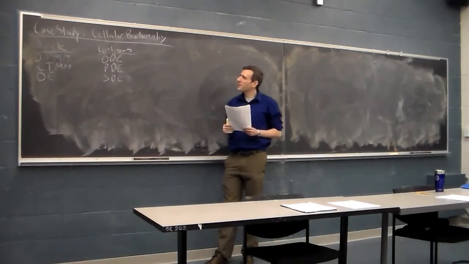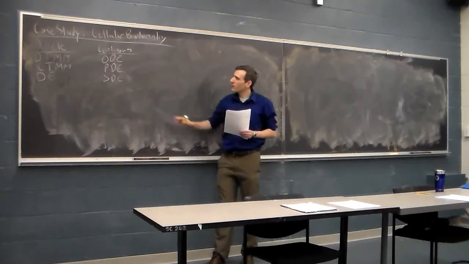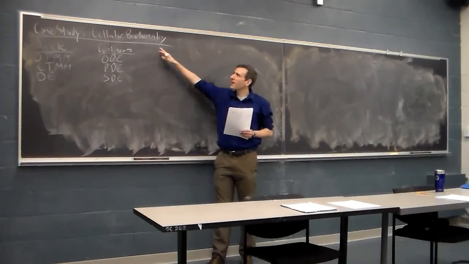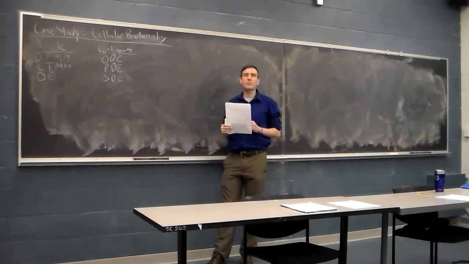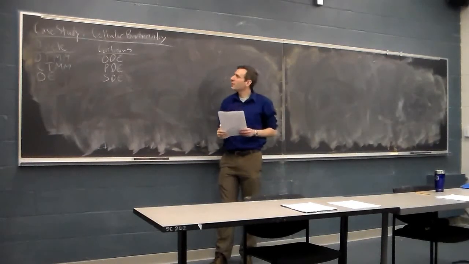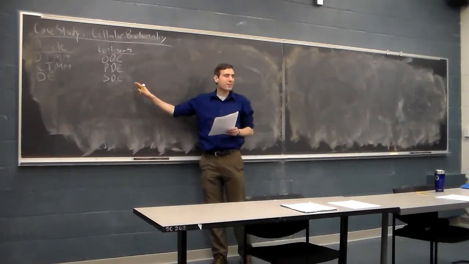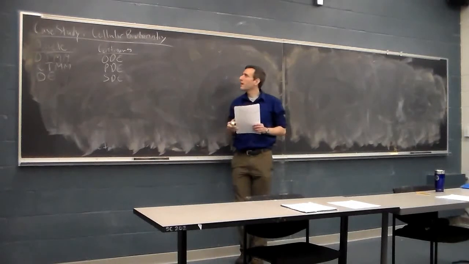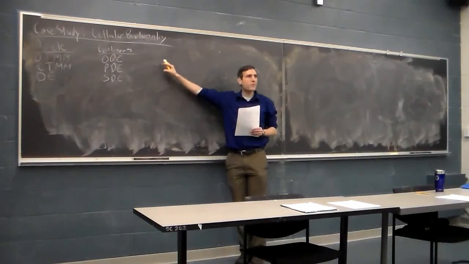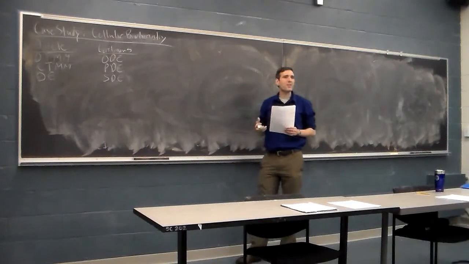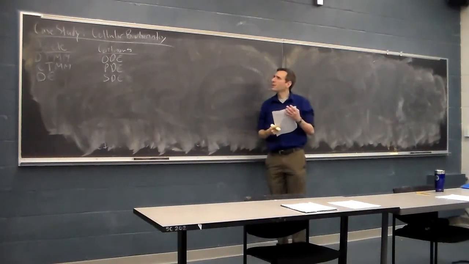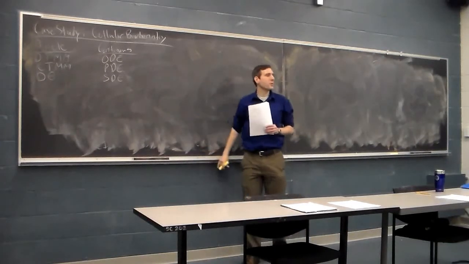So these are some of the different kinds of methods we've seen, and most of these have been used in one way or another in studies of cellular biochemistry, so trying to build simulation models for studying how chemistry works in a cell. So what I wanted to do is go through some of the ways different models of these kinds have been used for this particular kind of system, which I hope illustrates some of the values and trade-offs between these different methods, and also some of why I go through these kinds of methods in this class. So any questions about any of these methods before we get to that?